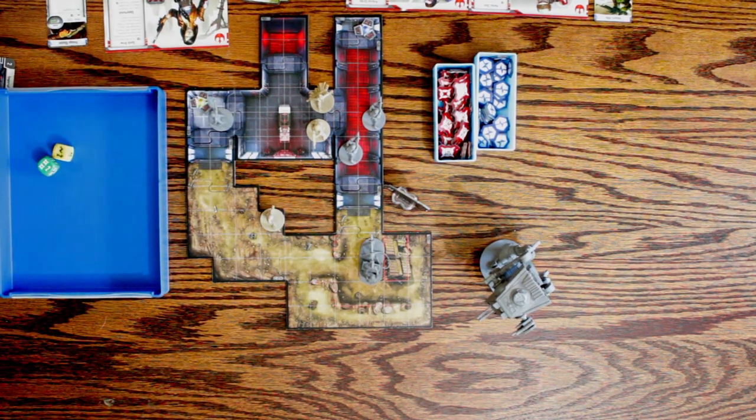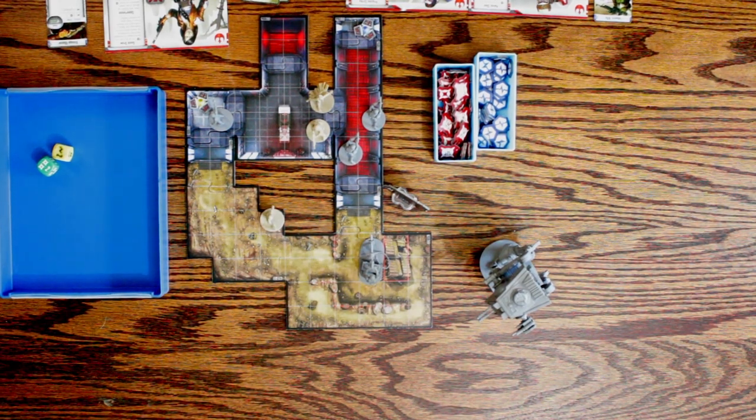1, 2, 3, 4, 5, 6, 7, 8. Holy cow! Are you kidding me? I didn't know he could move that far. He has a speed of 4. Okay. I moved him twice. But he's not there yet, right? He's not there yet. You should have tripped him when he walked by. I know!